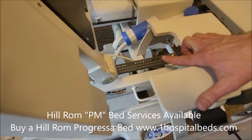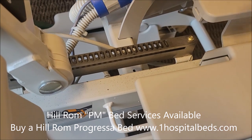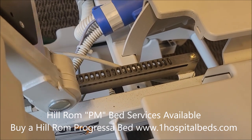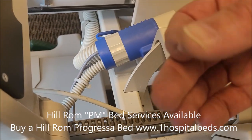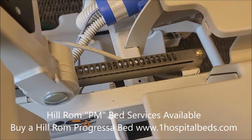So here's a tracking mechanism. This one's actually very difficult to get to. It's up under the mattress and under the pans themselves. The reason this one's exposed is because we had a mattress issue, and I removed the mattress so you could actually see it. You want to make sure this is all lubricated down here, and you can see where I put just a little bit of light oil on there. And that's what you want. You don't want a lot.